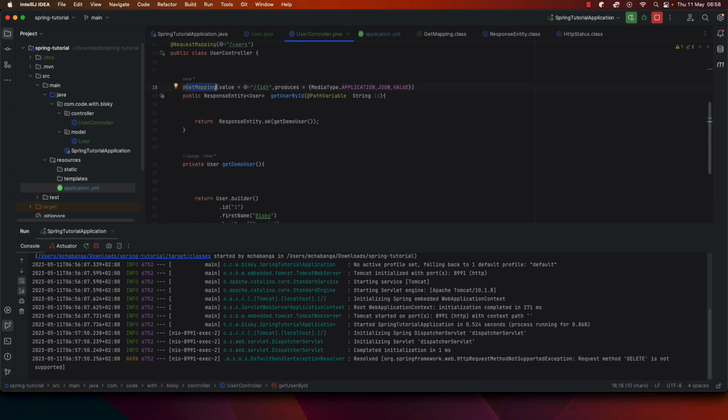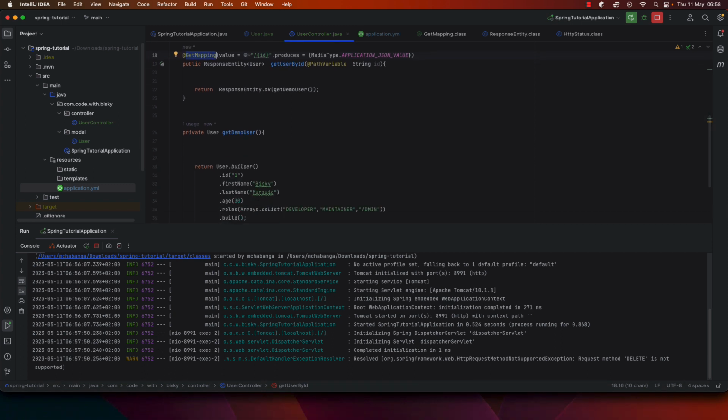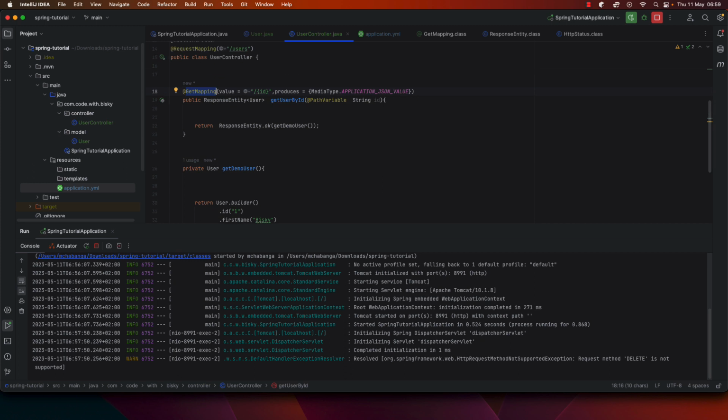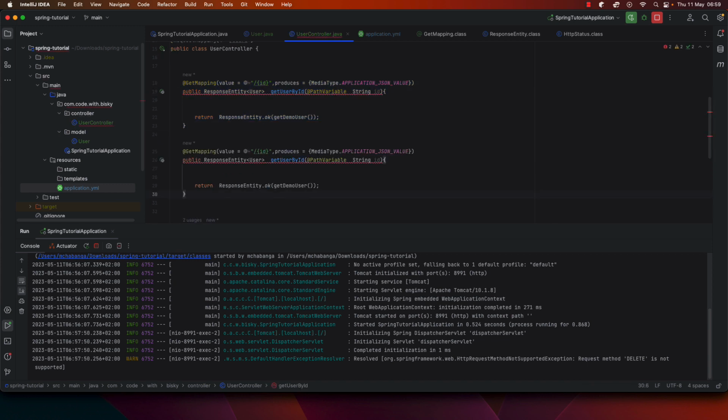So let me show you how to create a delete. It's easy. Now let's copy as it is, and this is going to be a delete. So delete user by ID. Let's change the method name to delete user by ID.